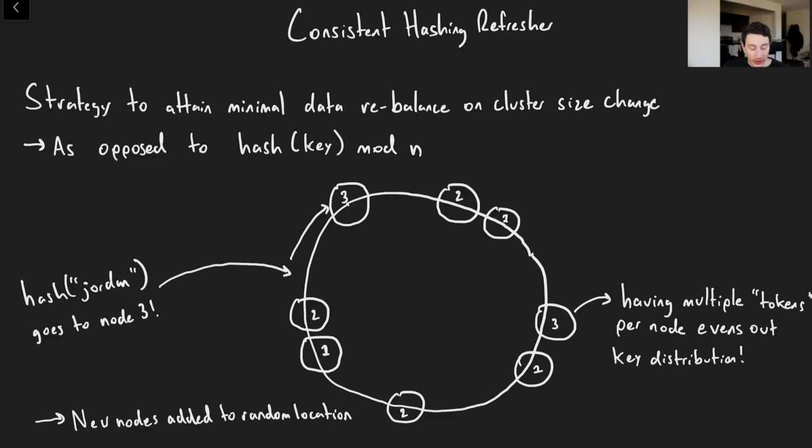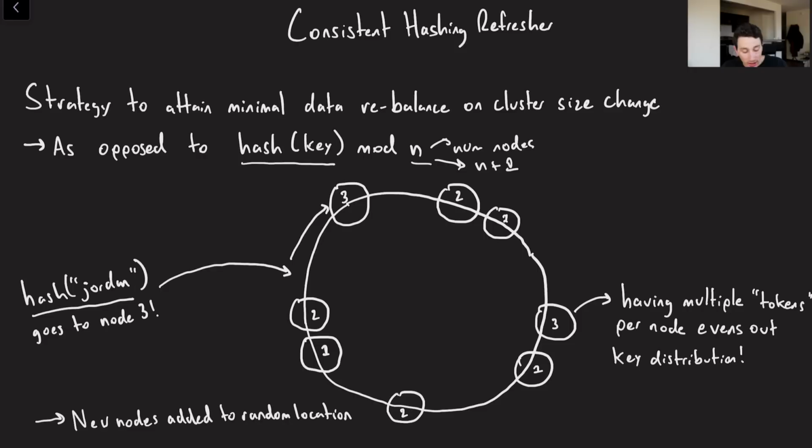Just as a quick refresher on consistent hashing, I basically already said it, but if you're thinking about how to hash a bunch of keys over a bunch of nodes and split them up evenly, your initial thought might be, okay, let's take a hash of a key and then do mod n, where n is the number of nodes. However, the problem is, let's say that we add a node: hash of the key mod n plus 1 is a completely different number, and all of a sudden we're rebalancing all these keys. That's super expensive.